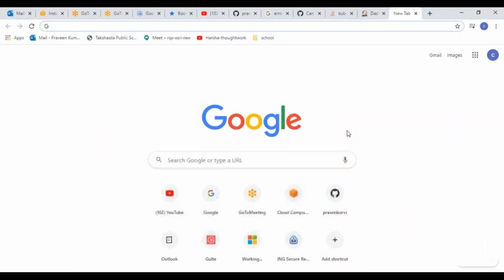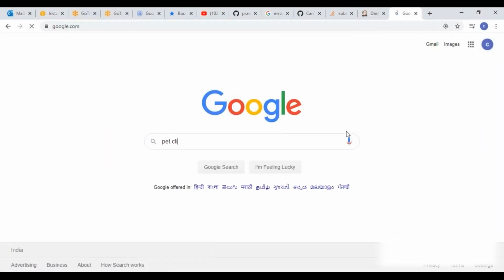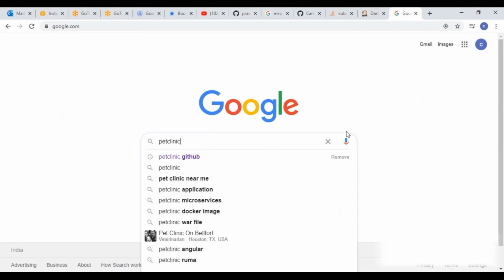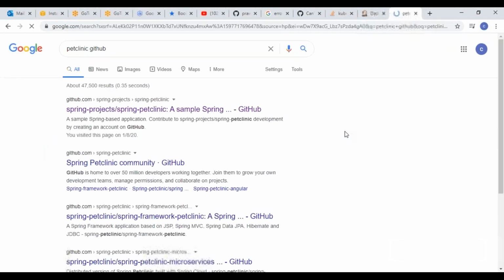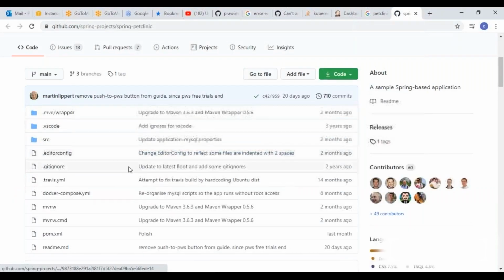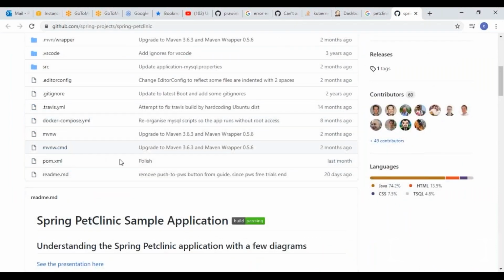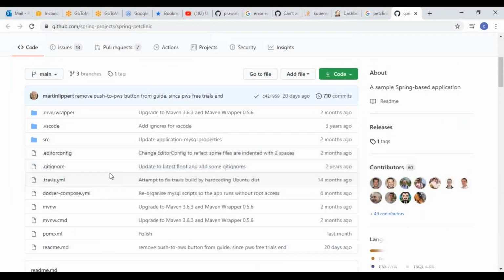Okay, if you go to Google and search Pet Clinic GitHub, you can see it is a Spring Boot application. Okay, I think now they have added some files.